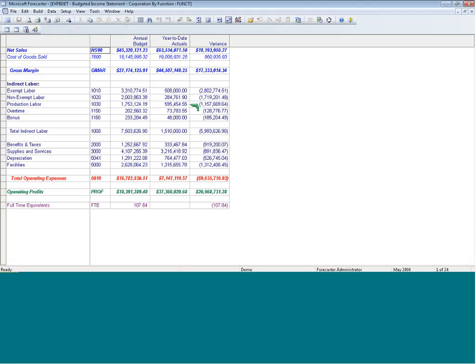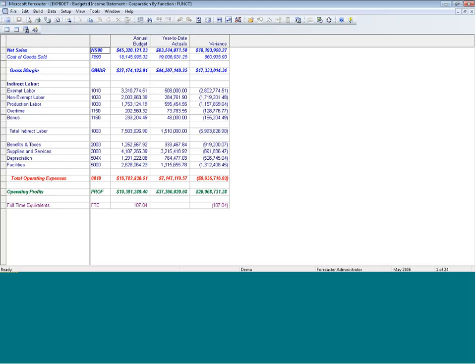And right away, this is consolidated. As soon as the last person clicks Save, all these numbers are updated. I've got one column for the annual budget. I've got one column where I've brought in actuals and then a dollar variance. When you build the reports inside Forecaster, you decide what every column represents.